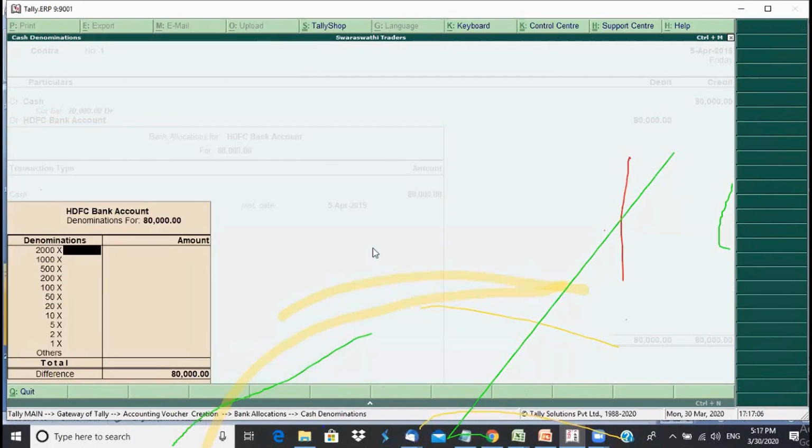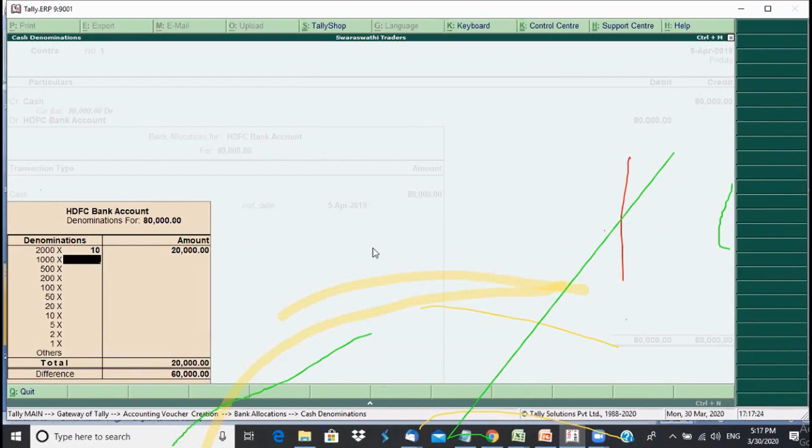Now you also get the denomination screen. You are depositing 80,000 rupees. Which are all the notes that you are depositing? You could also update this. For example, 2000 into 10, 20,000, balance 60,000.